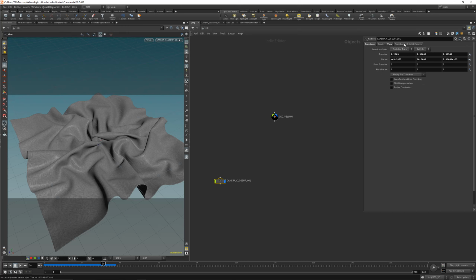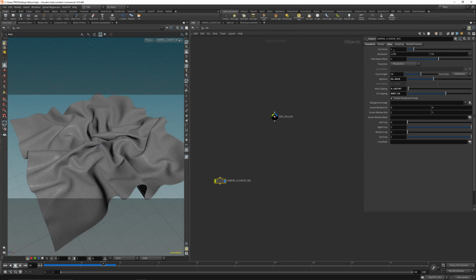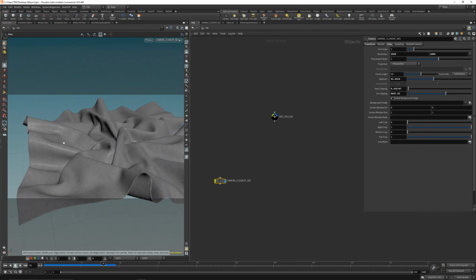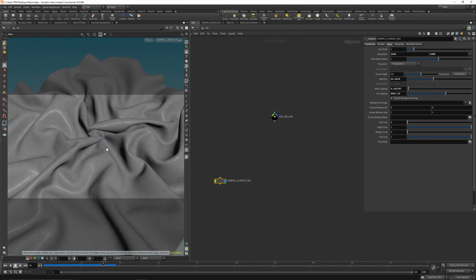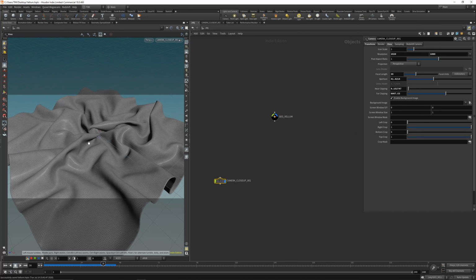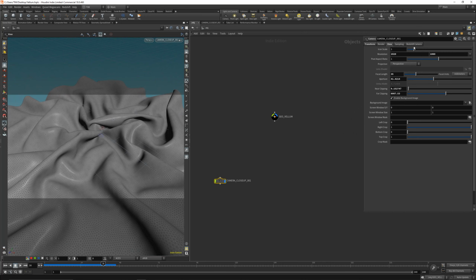Go to the Redshift tab. Let's go first to the view tab and set it to full HD. Let's get a wider lens for now.